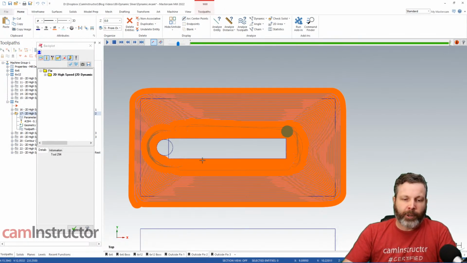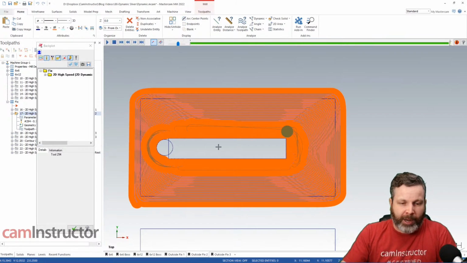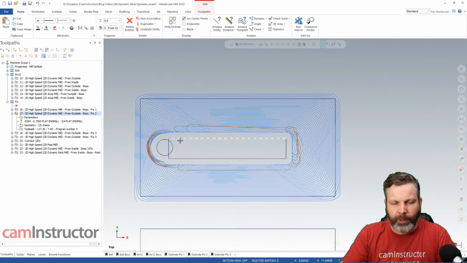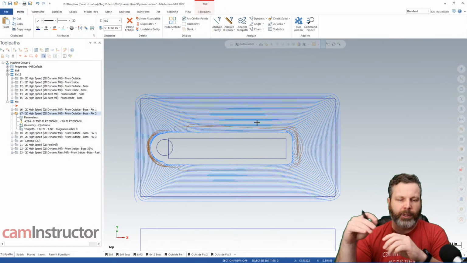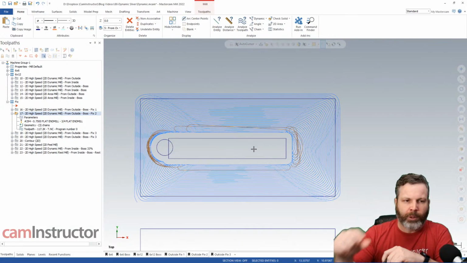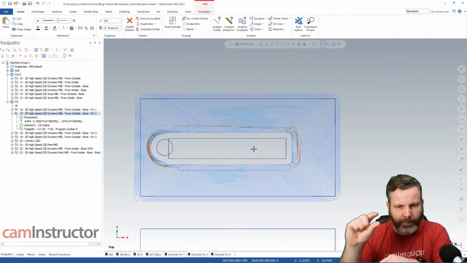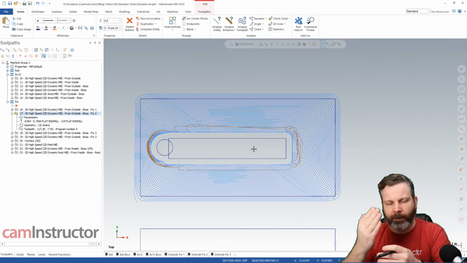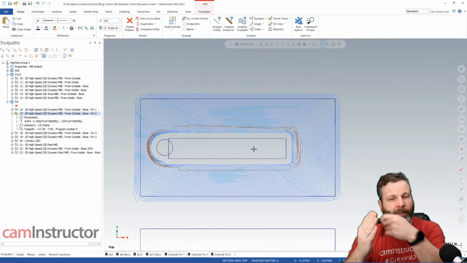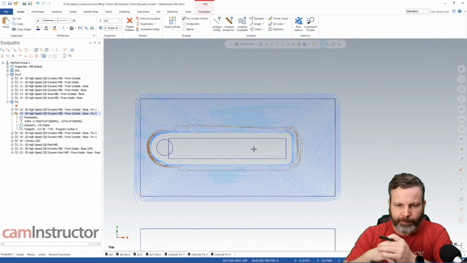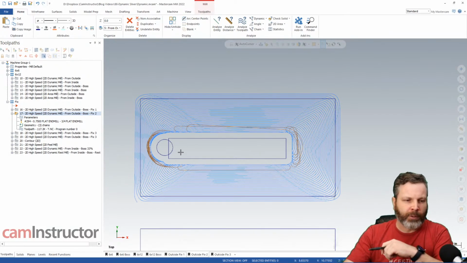And yeah, so we avoid cutting that sliver, but now we need to come back afterwards and deal with this section of material, however we go about that. We could do a contour in there, clean that up, do a pocket, whatever it is. Maybe instead of the dynamic mill, it's cutting 1.5 inches deep. We attack this middle section here where maybe we do 3 step downs of 1/2 inch each time, and that avoids the sliver, or at least keeps that sliver strong enough that it can take the cutting forces and not break away or rip off and get into the cut. So that's another option as well.